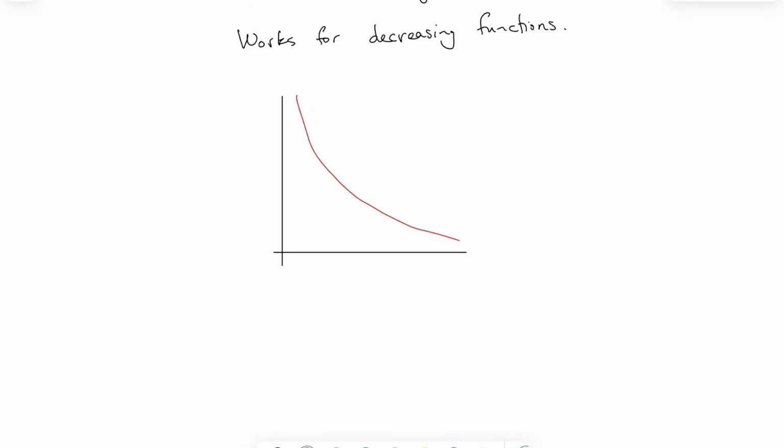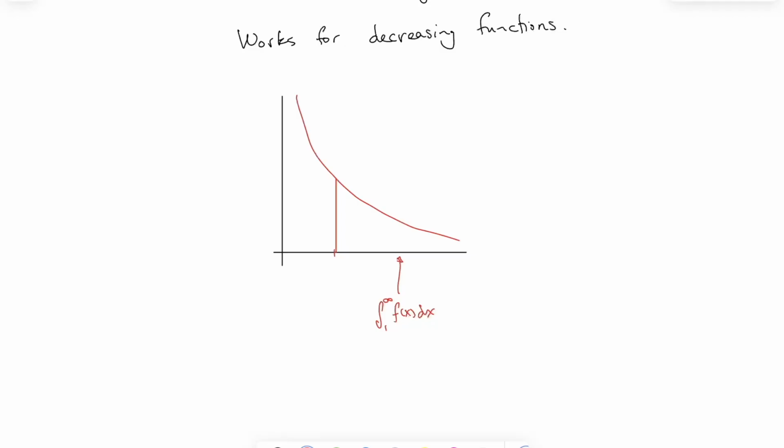Now, of course, the area under the curve from 1 to infinity is that area right there. This area is the integral from 1 to infinity of, I'll just write this as f of x dx. The graph I'm drawing here is 1 over x, but it could be any decreasing function. They would all look more or less like that. Going down as you go to the right is what I mean by decreasing, all right?